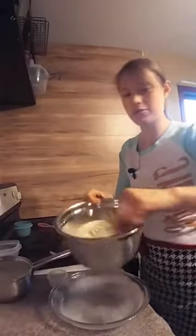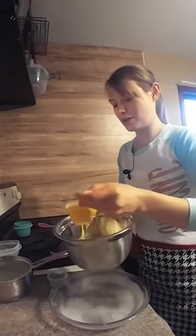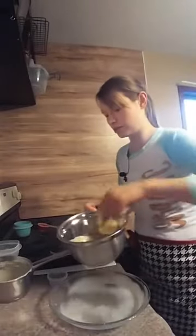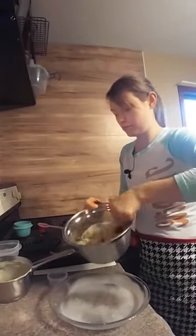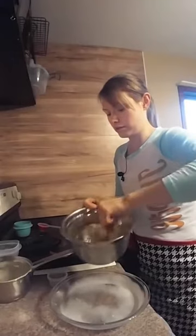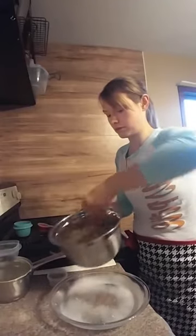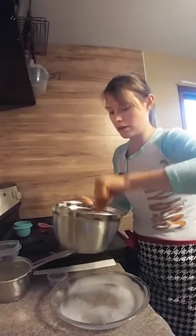Okay, let's get back to our crust now, right? I've mixed that up all nice together. And then I have over here some melted butter. We're just gonna put all that in there. And like I said, this is just like a graham cracker crust, so you're just gonna work it in. Remember to turn off your burner. I have melted more than one appliance this way. You're just gonna stir in the butter until it has a nice crumb texture.